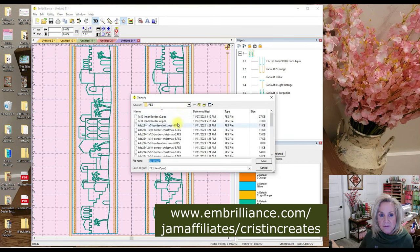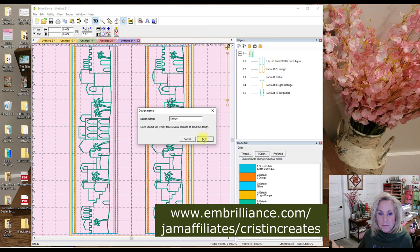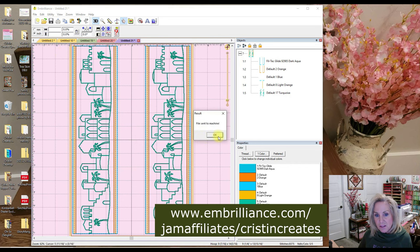So that's perfect. I'm going to do File, Save Stitch File As. Like I mentioned yesterday, if you do it as, then it's not going to save over the original file. All right. So I'm going to go 3 by 14 outer border times 2. That's what I'm naming mine. And then I'm going to go ahead and send it to my machine so it's all ready for me. Send to Solaris XP1. If you don't have that option, you can just save it to a USB stick. All right, so that one's done.